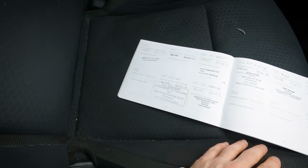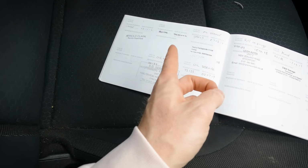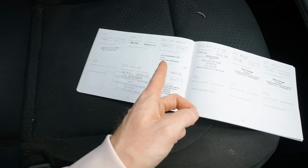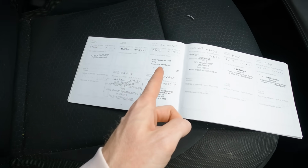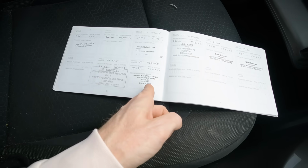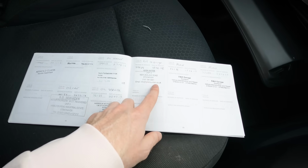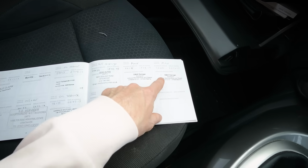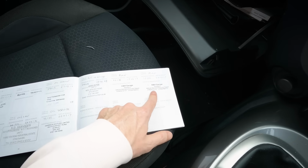It's not bad. It's a little patchy. So the first one was at Arnold Clark at 17,000 miles. Then there's another one there that somebody's written in error. Another one at Harry Fairbairn. BMW service. That's unusual. Oil service at 39 in 14. Then 66, 73. Right, that's when it's been a local car then, so it's changed hands in 17. And it's been done in Stockport ever since. 73, 79, 86, 92 in June 20, the year of the lockdown. Had a minor service.